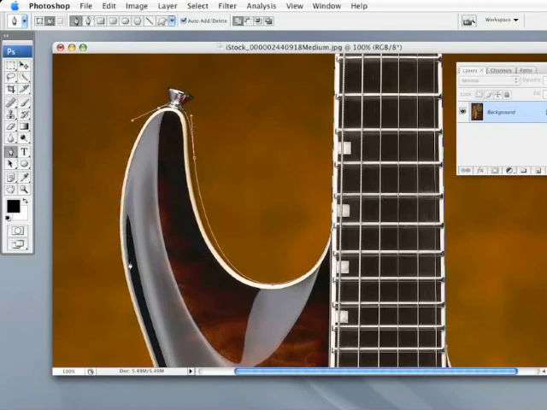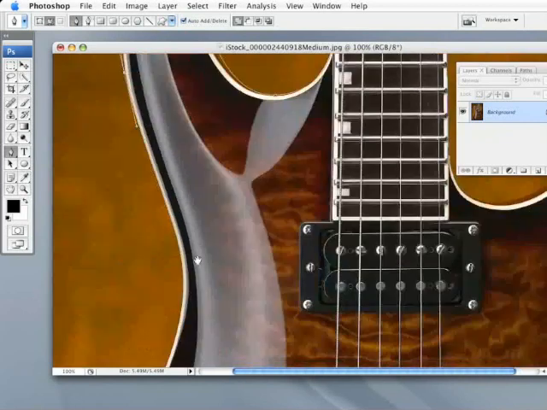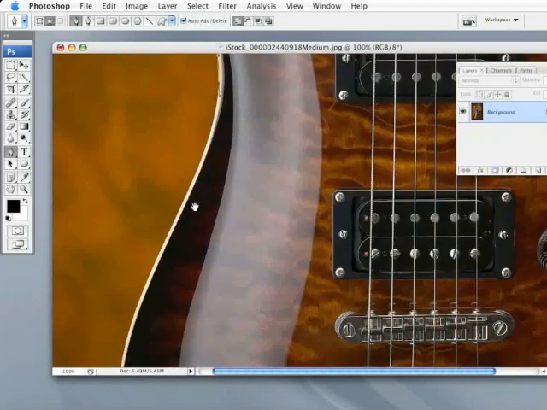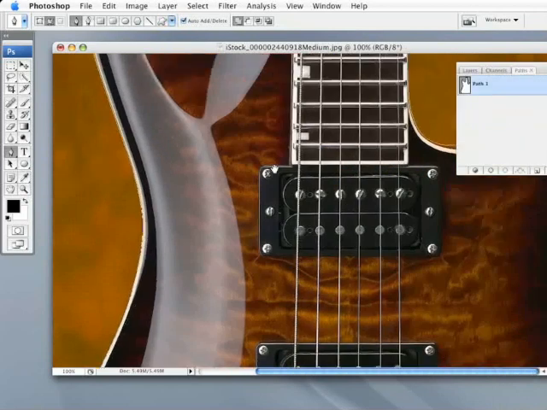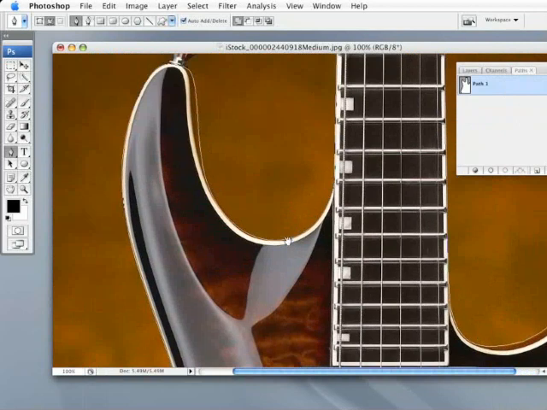I'm just going to draw this initial path, and I'm not paying too close attention to how close I am to this guitar, because it's a vector path. I can go in and really accurately modify it after I've drawn it. So you can see I'm just clicking and dragging and pulling out these handles and going right around the curve of this guitar. For the sake of time, I have already finished this path right here, but I haven't fine-tuned it yet, so that's what we're going to do.